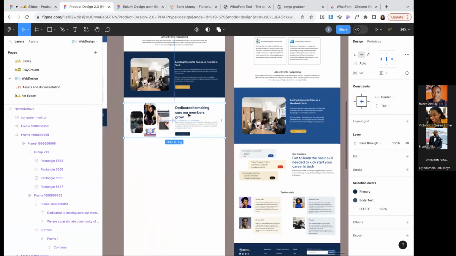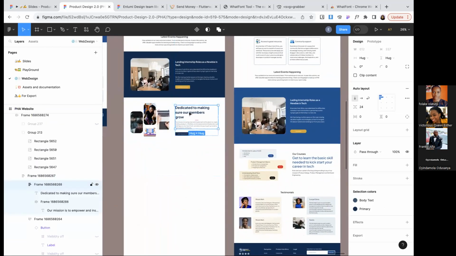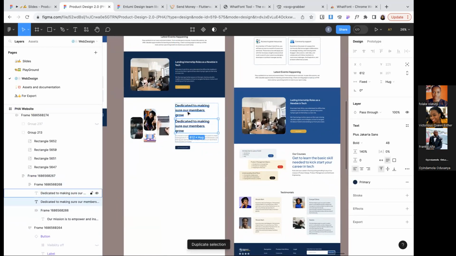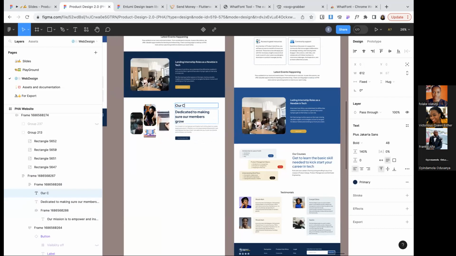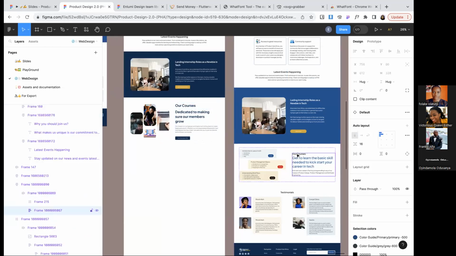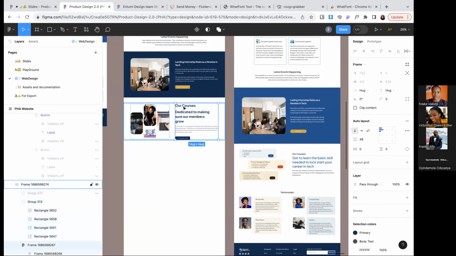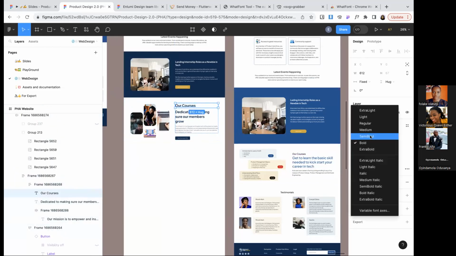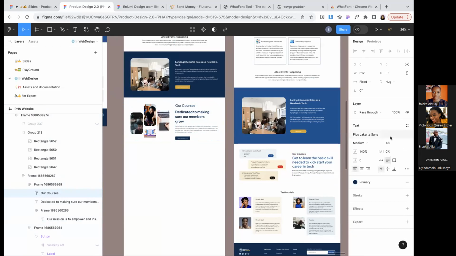Now you would have a small title showing that these are our courses, in a smaller font size, of course. You play around with your font styles to figure out what looks good. Our courses.